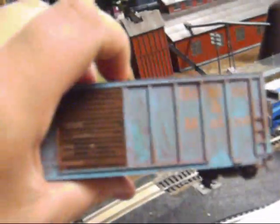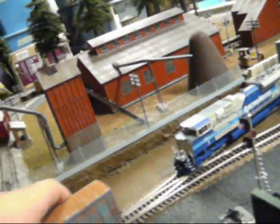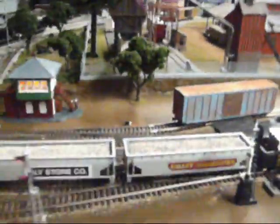All I have is powdered chalks right now at the moment. I don't have an airbrush. I haven't learned how to yet, but I will here shortly. I just have to get the money. I'm kind of in the midst of some projects at the moment. So that was just a little project I did.